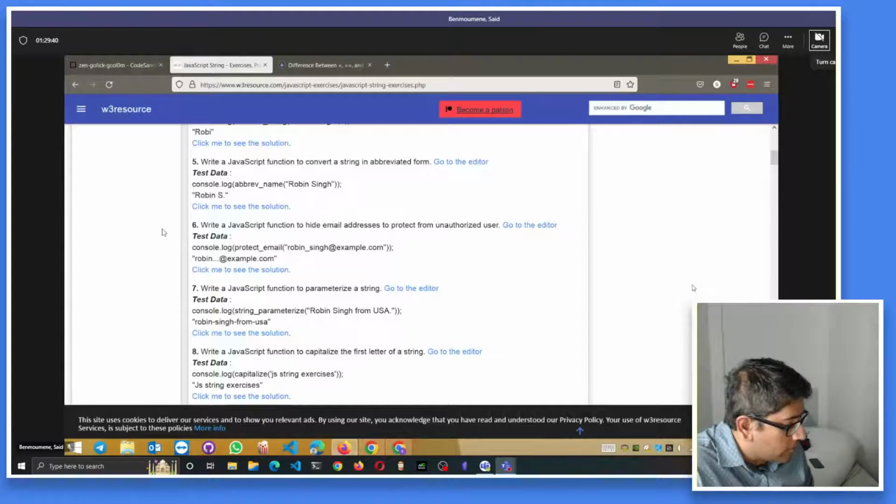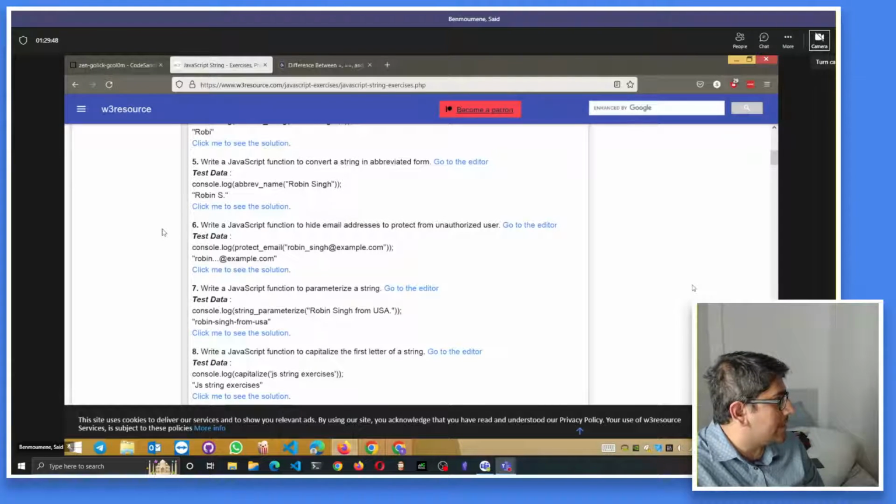So, in order to check the characters, first you'll find out how many characters are there. Let us say there are 10 characters. Then I will check in this string whether string of 0 is equal to underscore, is 1 equal to underscore, 2 equal to underscore. So you'll check everything whether it is equal to underscore.